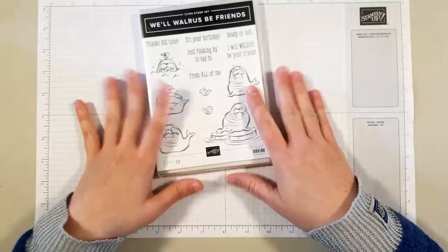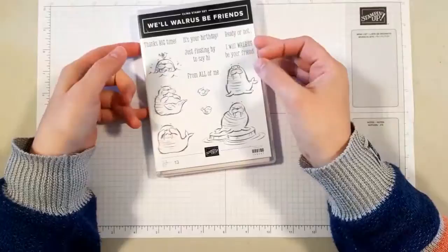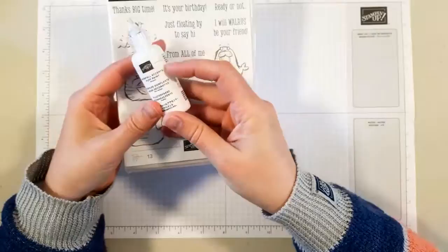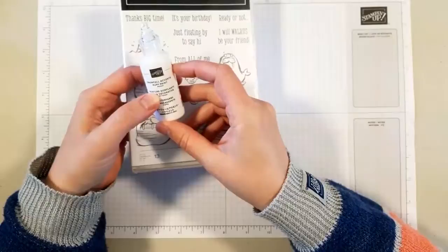I did a little bit of prep work beforehand. I've been really loving this stamp set — it's a lot of fun, it's super cute, and it's just really easy to use. It's lots of fun to color. I'm also going to use some new product out of the holiday catalogue: the new Snowfall Accents puff paint, because I really love it. It's a lot of fun to do. It'll be noisy for a second when I use the heat gun.